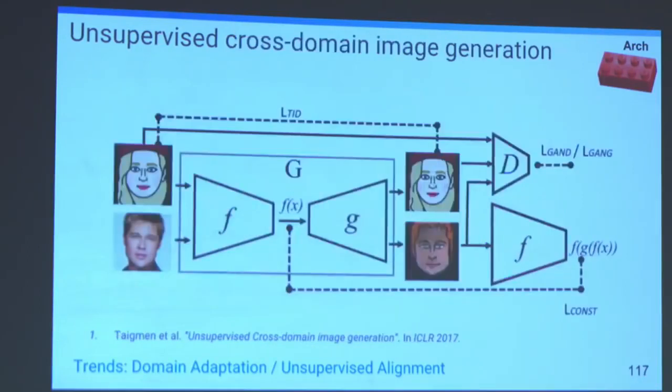This was used for classification, but we can also do it for image generation. So in this setup, you could think about trying to learn an encoder-decoder architecture that could produce face sketches. And you don't have any actual aligned pairs of face and sketch, but you can do the following. You can learn an encoder F that can see both sketches and face photographs.